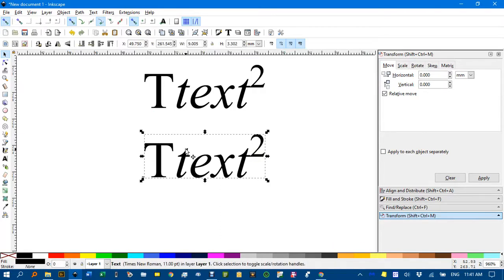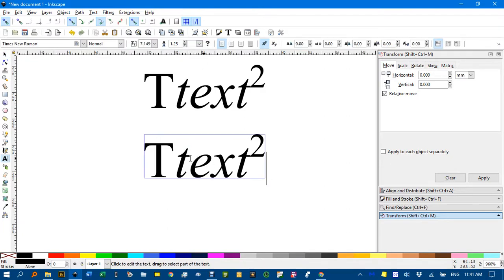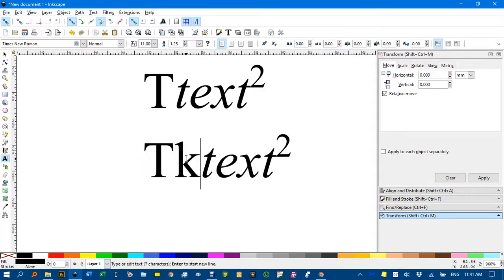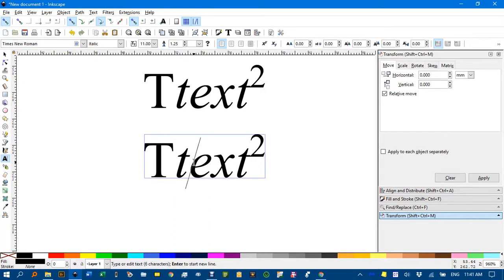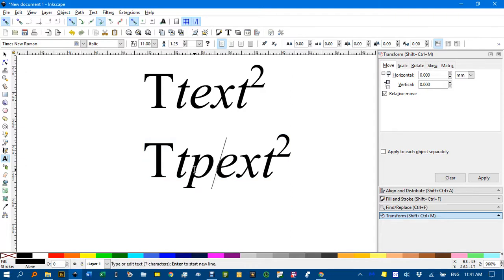Now the interesting thing is that when you want to edit the text, back to T for the text tool, if you click say here, the letter that you put in picks up the formatting of the letter to the left of it. To the left of the blinking cursor is a capital T, not italicised, so if I put in a letter K or something like that, you can see it's not italicised. It's the same formatting as the letter to the left. Whereas over here, if I click here, to the left of the blinking cursor now is an italic T. If I put in a letter like that, that's italic as well.